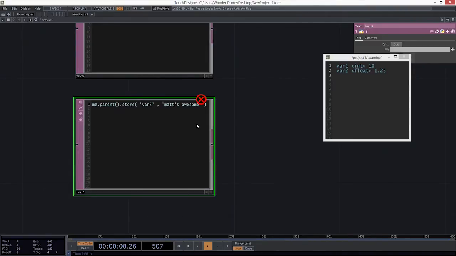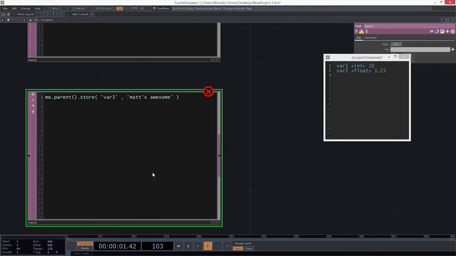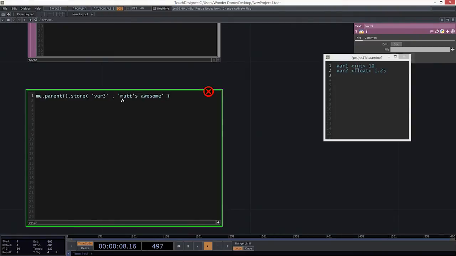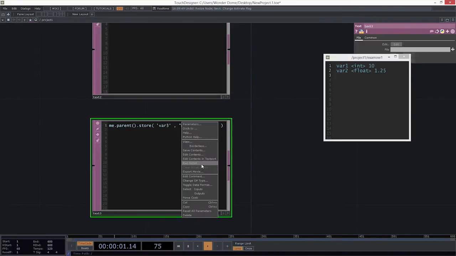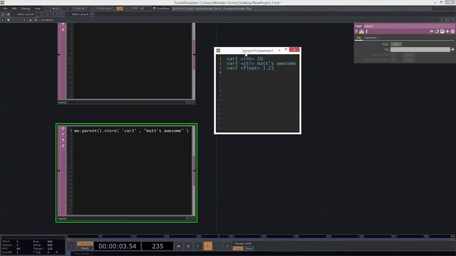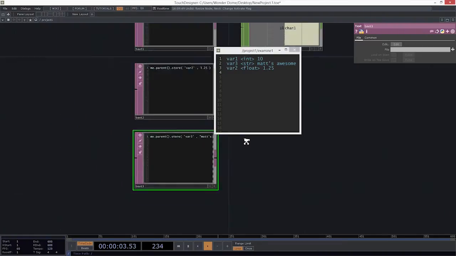I'll run this script. Oh, this is an excellent opportunity to talk about one of the very interesting things about Python. We can see here in this string that I'm trying to store, I'm using this apostrophe, and I am breaking Python's ability to figure out what is inside of these quotation marks, these single ticks, with the use of this apostrophe. Now that's okay, but in order to address this, I just have to use double ticks. There we go. Now I should be able to put that into storage. Lo and behold, there I can see that I've got a string that's Matt's awesome, stored here inside of my storage.